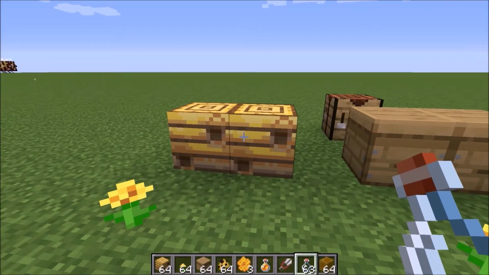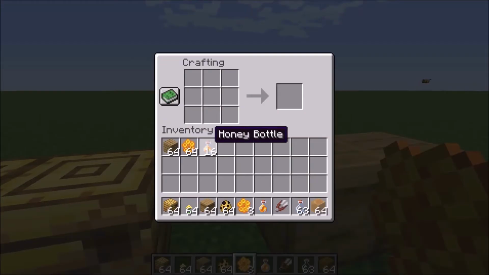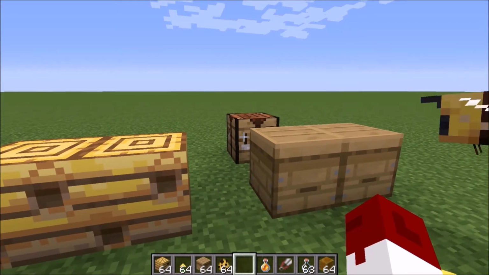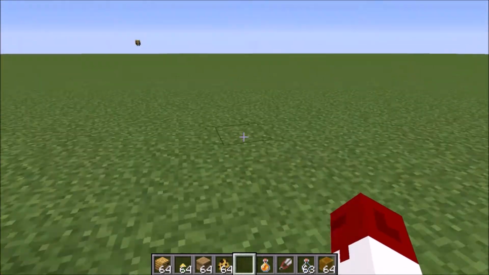Now, for the use of these, honeycomb are simply used. There's only 2 uses for a honeycomb. One is to create these beehives. So a beehive consists of 6 planks, 3 along the top, 3 along the bottom, as well as 3 honeycomb in the middle, and that will create a beehive. The only other use for honeycomb is to create a honeycomb block, which is seen here.